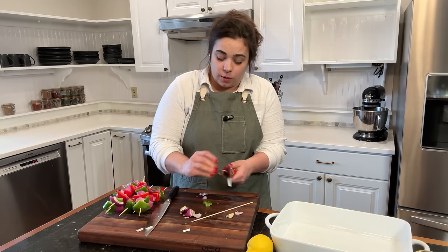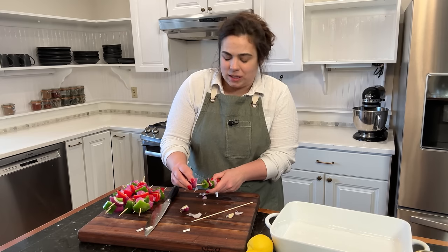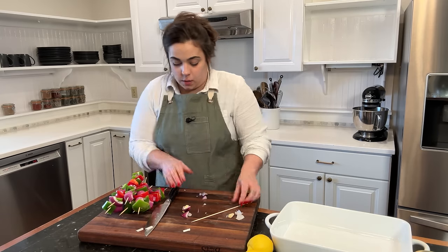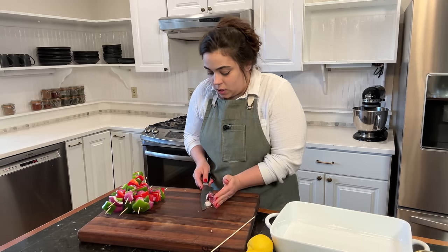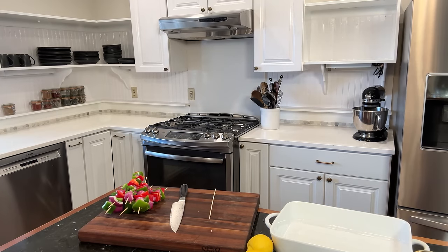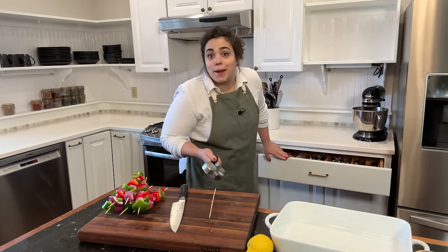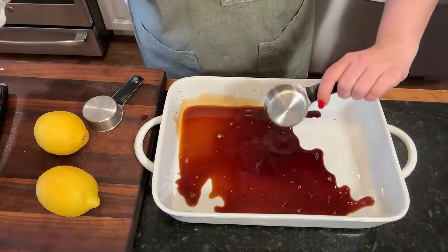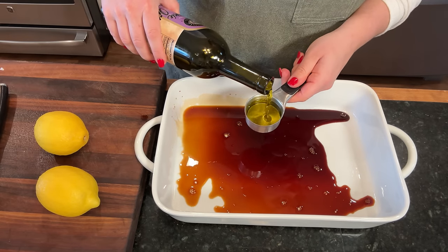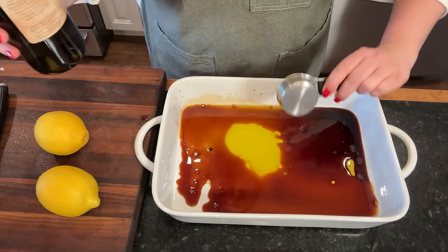I think it was you all that gave me the idea to cook the vegetables and beef separately. Last summer I had a barbecue and made something similar with everything on the same kabobs, and you said everything will cook more evenly if done separately. I'm going to go ahead and toss the inner part of the onion since that's not going to skewer up very well. Now I'm going to make my marinade right in the bowl I'm going to marinate the meat in, so I have one less dish to clean. The first time I made this marinade, I wasn't sure how well it was going to turn out — you're going to see it's a very unique combination of ingredients, but let me tell you, it is so incredibly delicious on beef and vegetables.